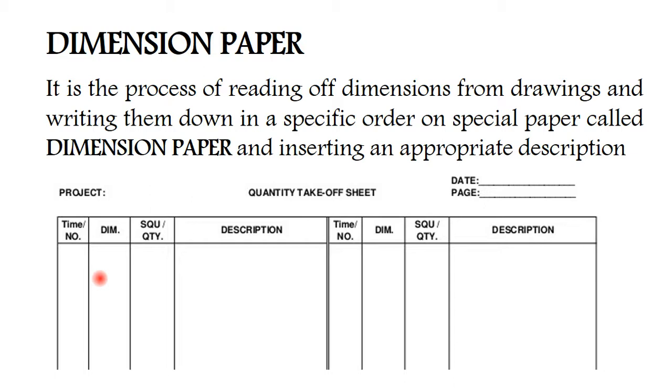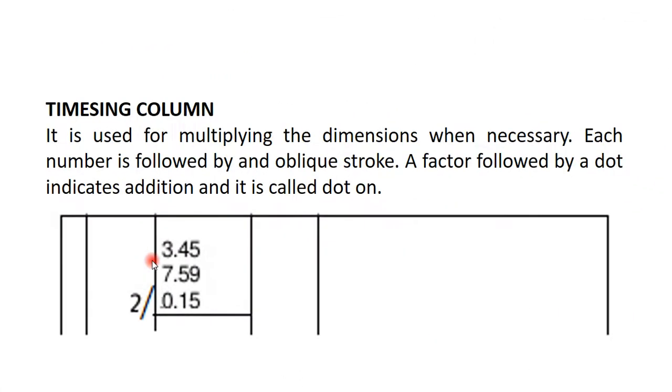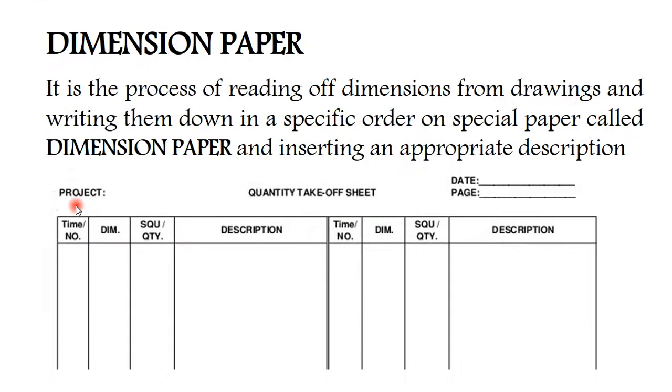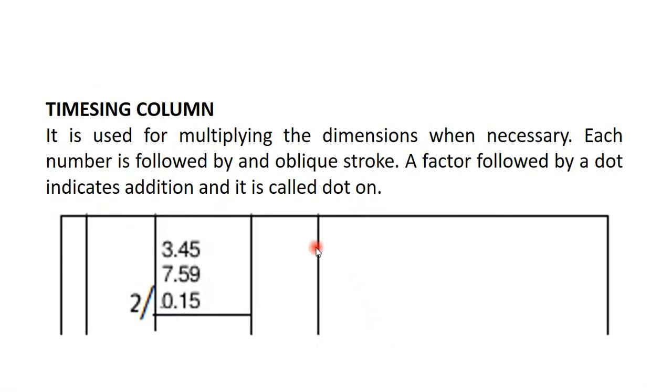So the dimensions are scaled. Actually, when you're entering the dimensions here, they are scaled, or maybe they are taken direct from the drawings and entered in these spaces. So that's how it is. And so if we look at the columns, in this case we just want to look at this half of a page, but that's a page as it is in this case. So we have that one.